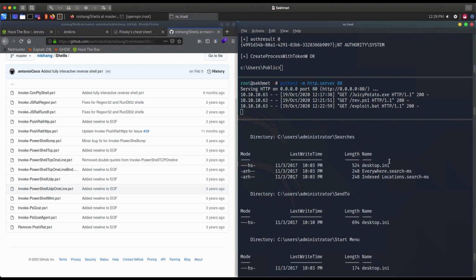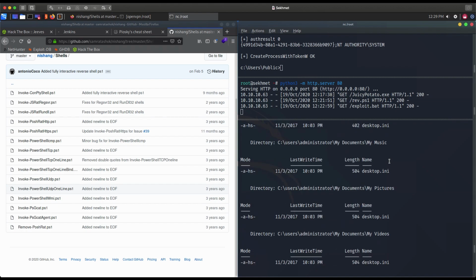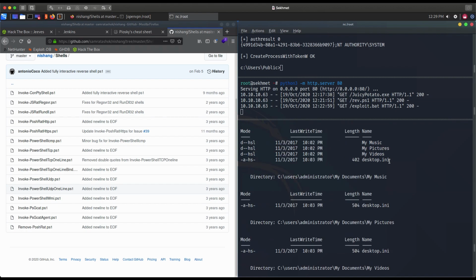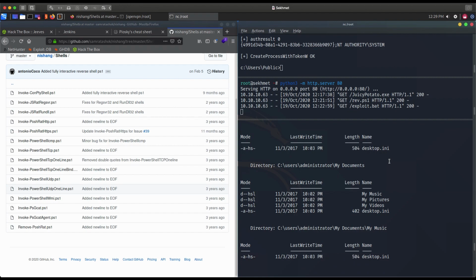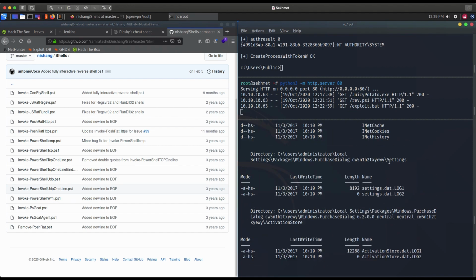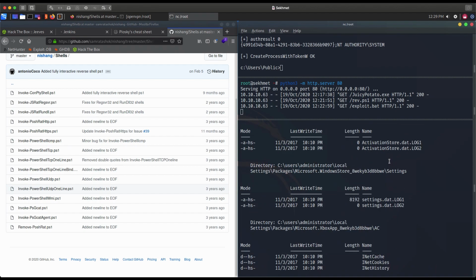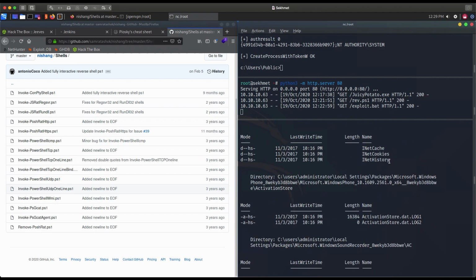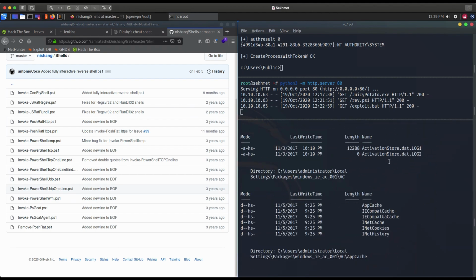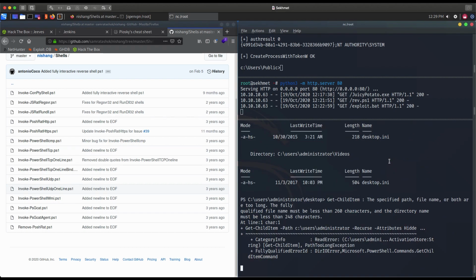And we get lots of results back that are hidden from us. Desktop.ini apparently is a hidden file across a variety of different folders. Some log files, and so on. We could have a look through each individual item in that list, but it will ultimately come to nothing, unfortunately.